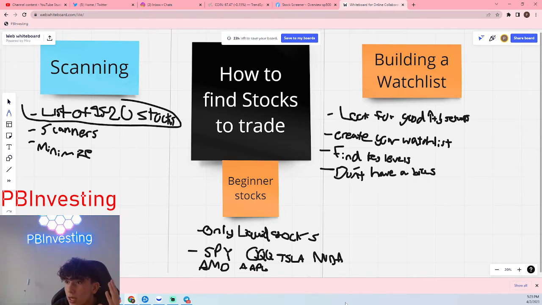So I'm not only looking for good plays, I'm looking for bearish plays too. I'm looking for bullish plays and bearish plays because I don't know what the market's going to do the next day, but I'm prepared either way because I have 3 stocks that look really good and 3 stocks that look really bad. So if we have a green day, then I'll focus on those stocks. If we have a red day, then I'll focus on the stocks that have a bad chart.